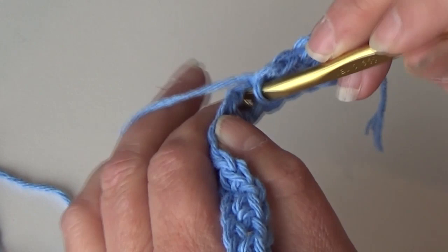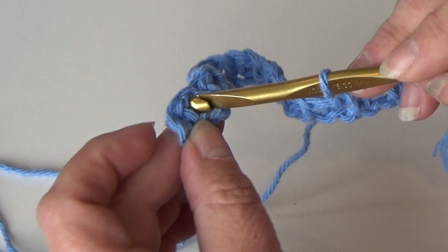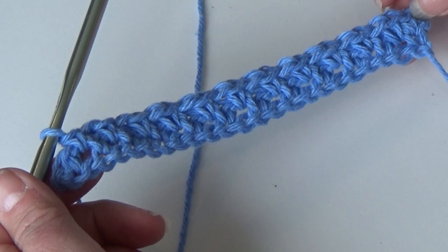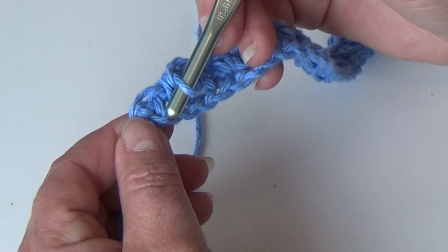single crochet in the next chain one space, and go ahead and work across, and I'll meet up with you in your last chain one space and show you how to finish the row. I'm over to the end of row two, and I just worked my single crochet into the last chain one space. So now you need to make a single crochet in this last single crochet.